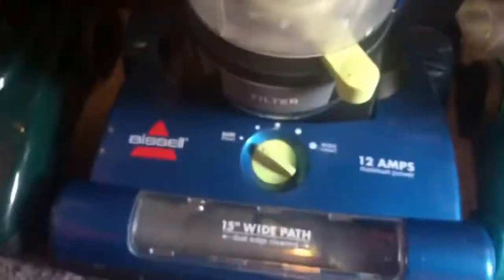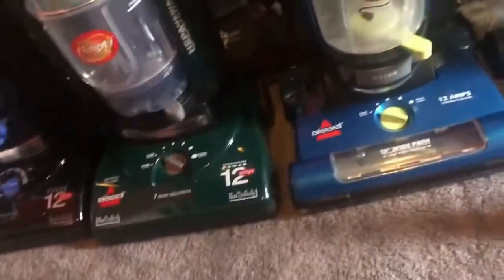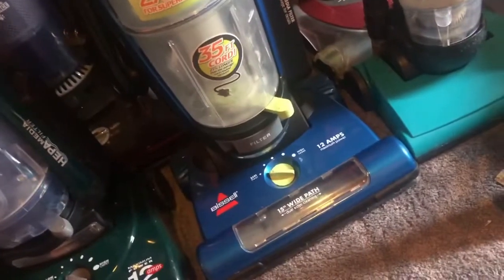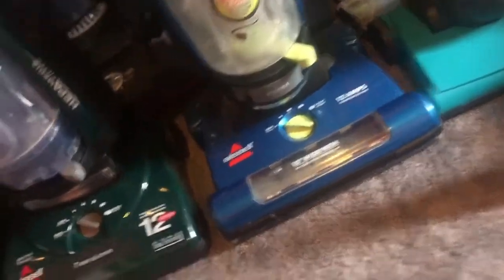I guess I can't really talk, because I didn't realize that there was carpet powder on my floor, and I used this today, and I saw a bunch of carpet powder get vacuumed up, and I'm like, damn. I don't really like vacuuming up carpet powder with my collectibles. Most people would just consider these pieces of junk, but they're collectibles in my opinion, so that was on accident. I normally don't want to suck up carpet powder with these.